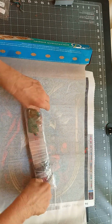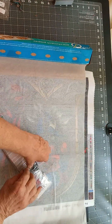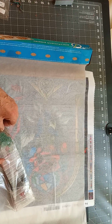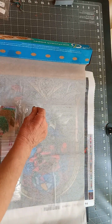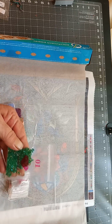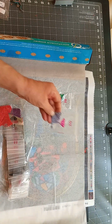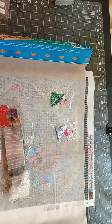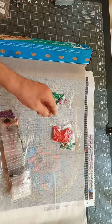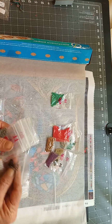I am surprised that they have them in baggies. Dear, I can't even put them back in the bag. They got one AB drill. When I do this, I will definitely bag it up. And they are squares.